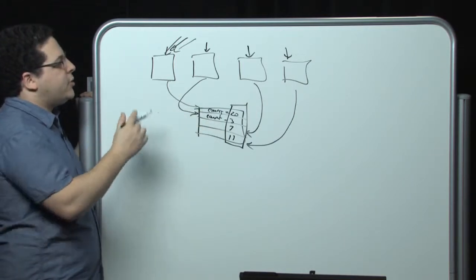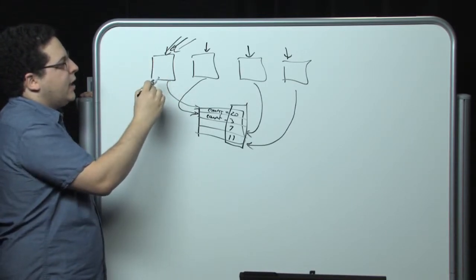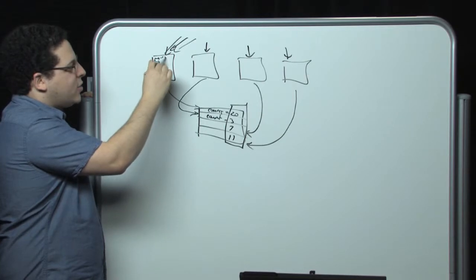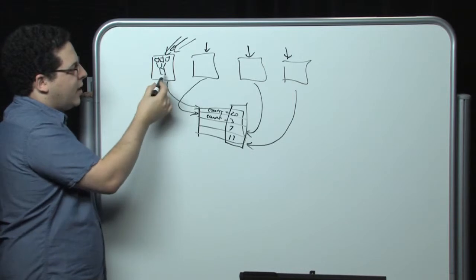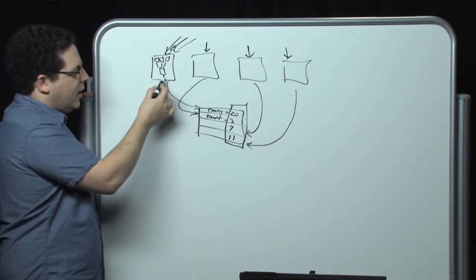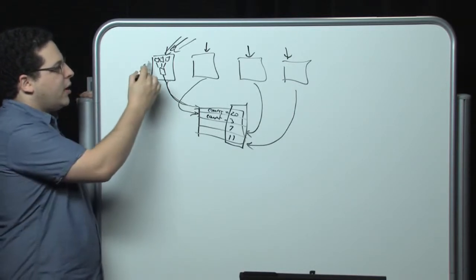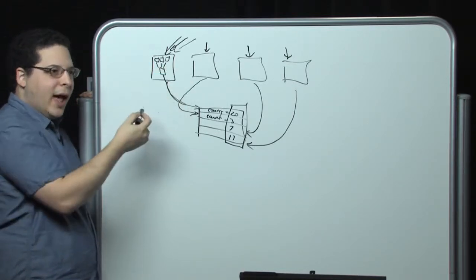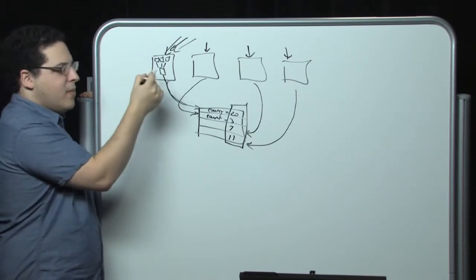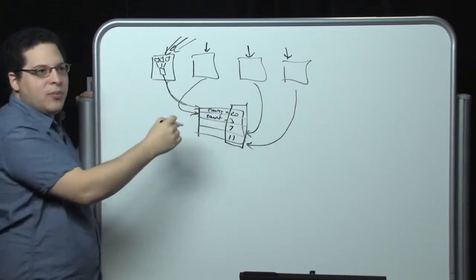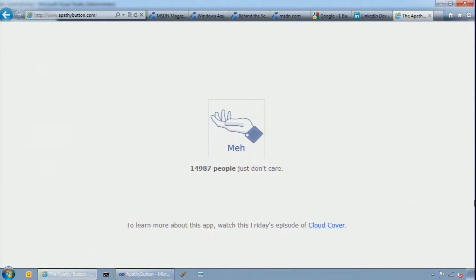Another thing that you can do is do a similar sort of pattern within this, which is that each one of these threads, now I'm drawing so small no one can possibly see, is really updating a number that's gated by one thread, one master thread. That's what actually does the writes to the table. And so this is a little bit of concurrency awareness within the app and multi-thread awareness in the app that will reduce this down to one per instance. And then at the table, we have one per instance. And so now we've got a flow through this whole thing that will work. And that's what we actually implemented for the apathy button.